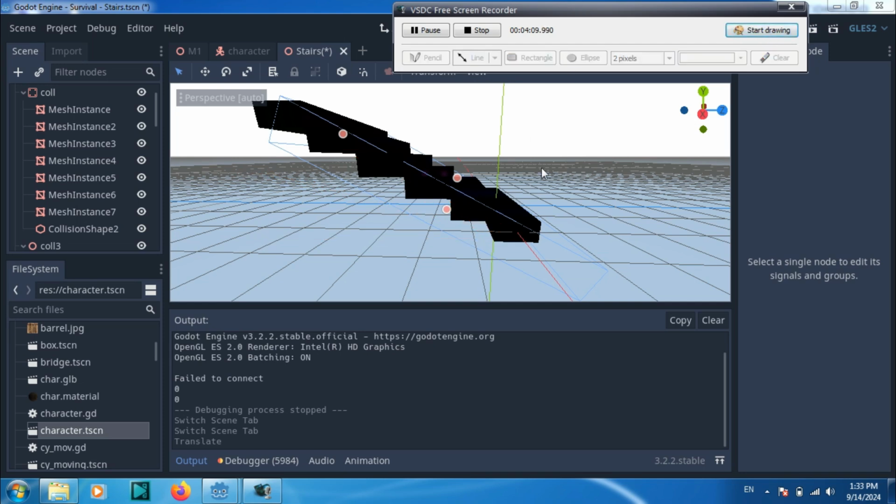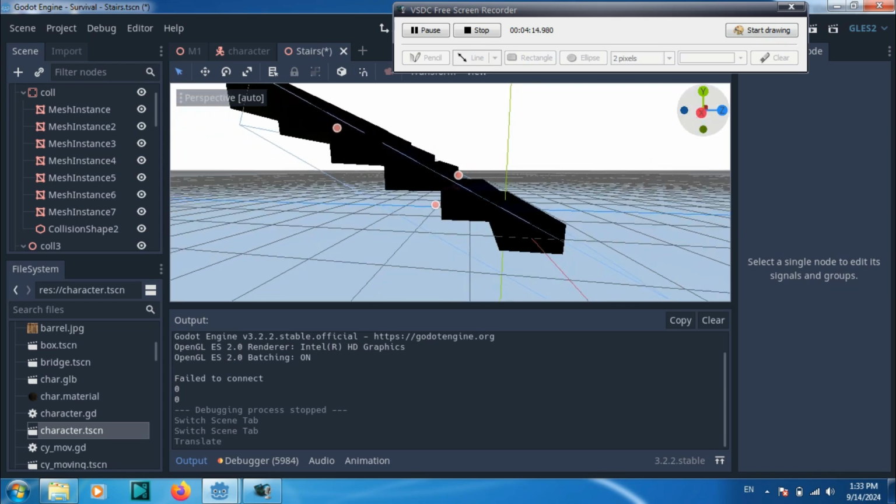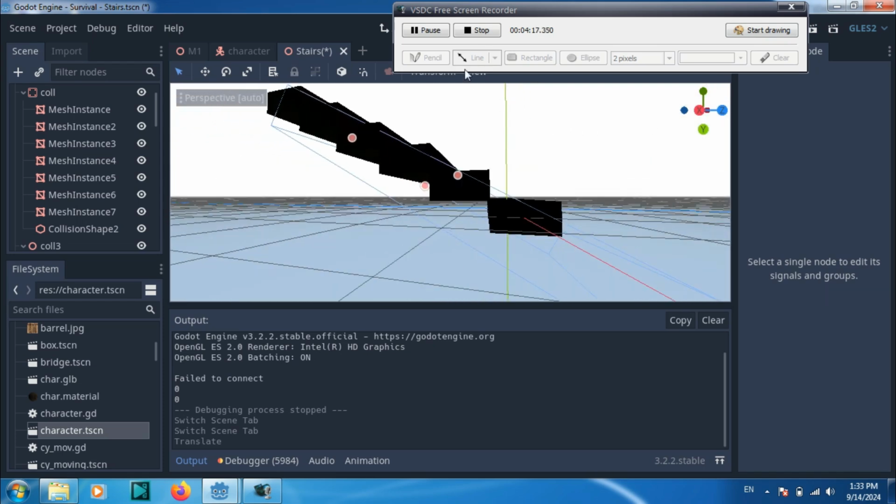And another way is to add more collision shapes. What did I mean? I will start drawing again. When the player reaches this point, you need a slide to move them to the first step.